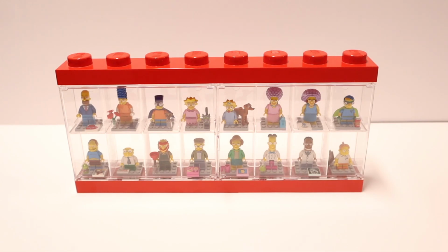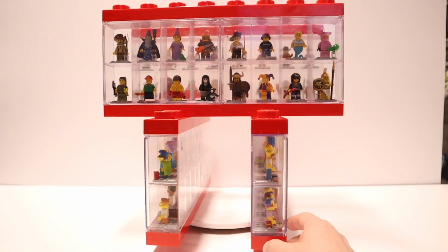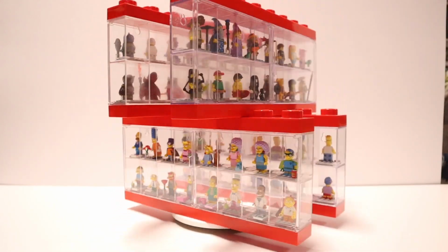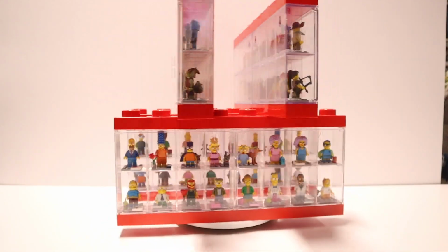And these cases are also stackable. So as I said, these cases are stackable, and here I have 4 of them stacked on top of each other. As you can tell, they just lock into the studs and can easily sit on top of one another.